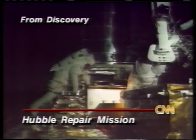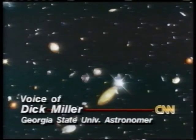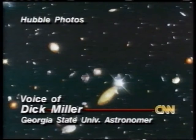Well, I think that Hubble is going to provide us with truly an extraordinary view of space. Do we have those pictures? They're set up. There were a number of quasars that Hubble has looked at, and seen with ground-based telescopes, the quasars look as just single points of light. What we have now that we're looking at is what's known as the Hubble Deep Field. This particular area of the sky is about the size of a dime seen from a distance of 75 miles. So it's a tiny little piece of space, and it was selected because it seemed to be a very dark, very empty area of the sky.